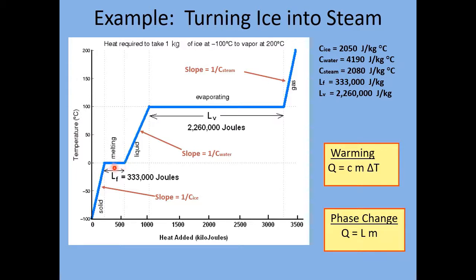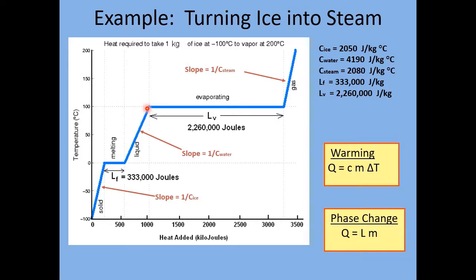That's why we took all this heat, 333,000 joules, in order to break those bonds and melt the ice and turn it into cold water. Once the ice is melted, and we keep adding heat though, now the temperature starts to rise because we don't have to do a phase change. This is liquid. We're in the liquid water phase, and we're moving up like this until we reach the boiling point of water, which is 100 degrees Celsius.